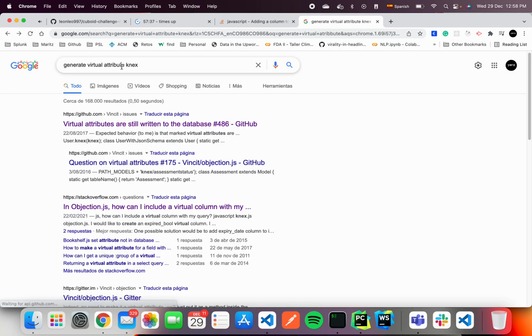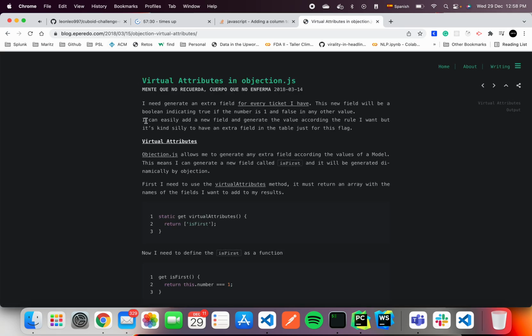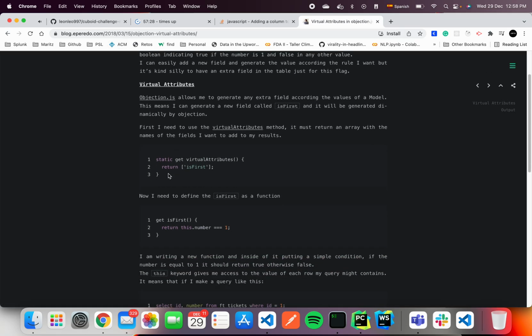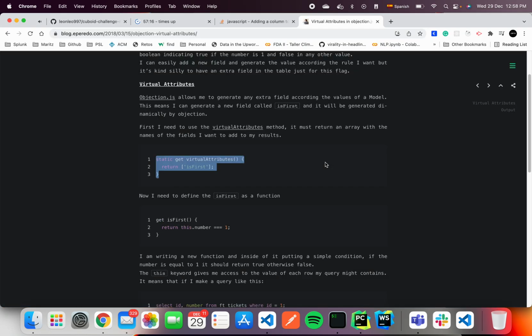No, it's not next, it is objection. This one, let's see. Okay, this is for TypeScript. Okay, we'll need to add this for the Cuboid.